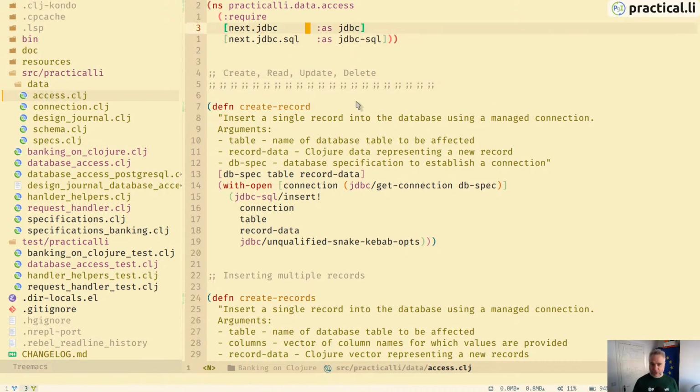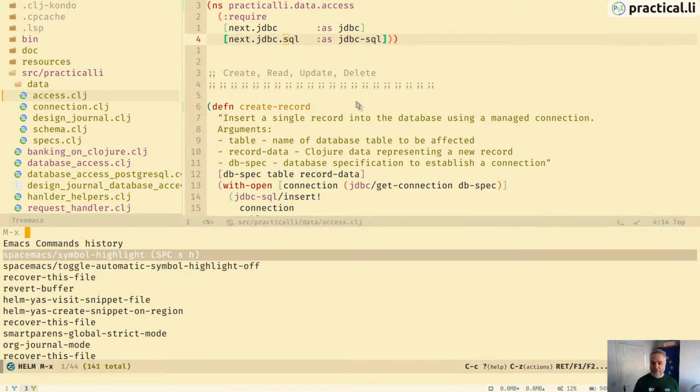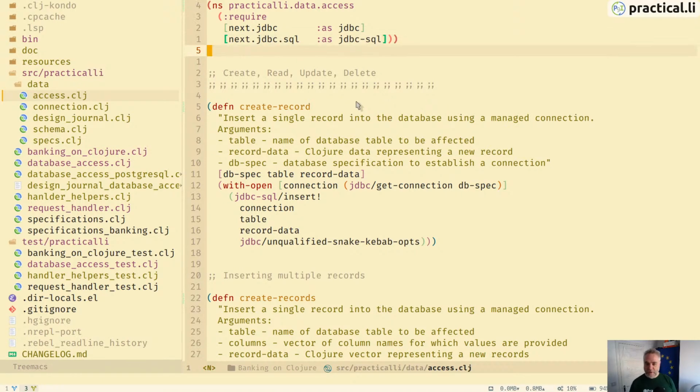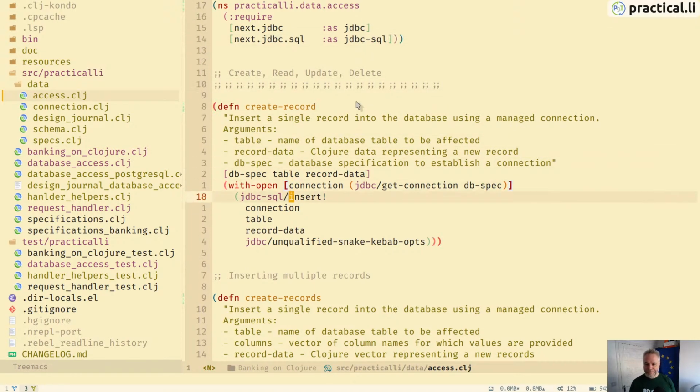So we're requiring next.jdbc and next.jdbc.sql. So this is for the friendly functions. So this is the next.jdbc specific insert and update functions.